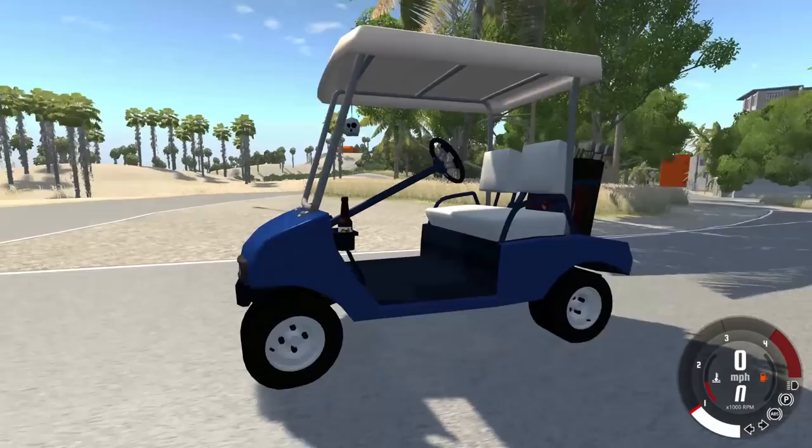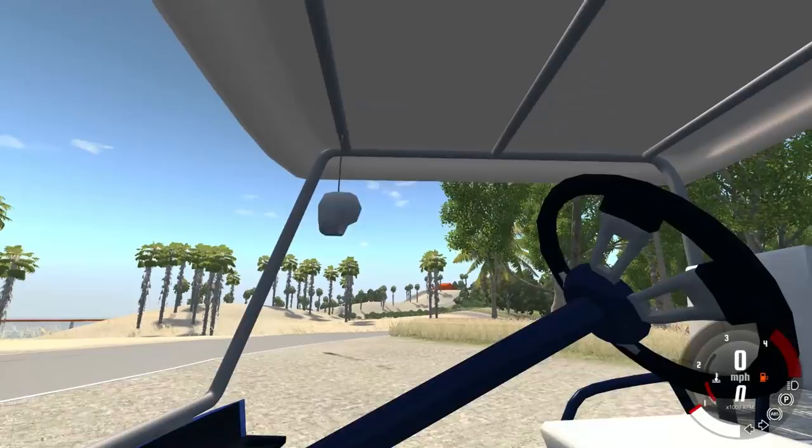So this is a pretty cool little mod. It's a golf cart, obviously. Got a little beverage there. You've got a little skull up here, and you have your clubs in the back.